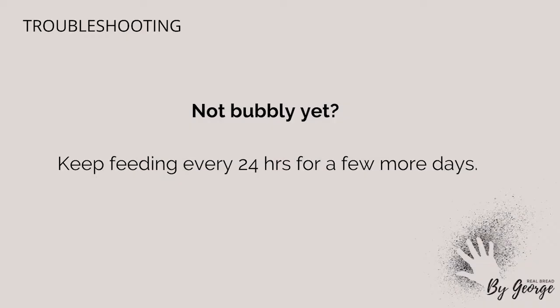Now, if you feel that your starter is not looking like mine, isn't bubbly, isn't active, just continue the process on for a few days and see how it goes, just discarding half and feeding 50 grams and 50 mils every 24 hours. After a few more days, I would expect you to see bubbles. If you don't, we can troubleshoot a few things.